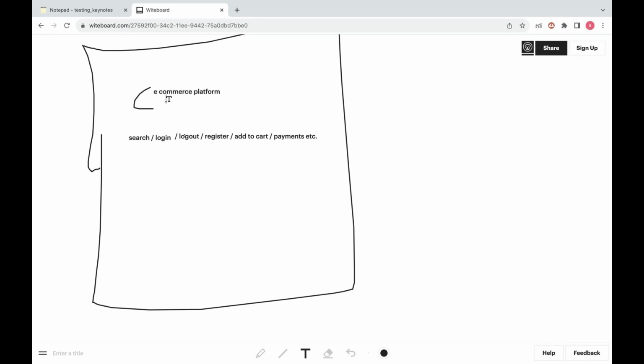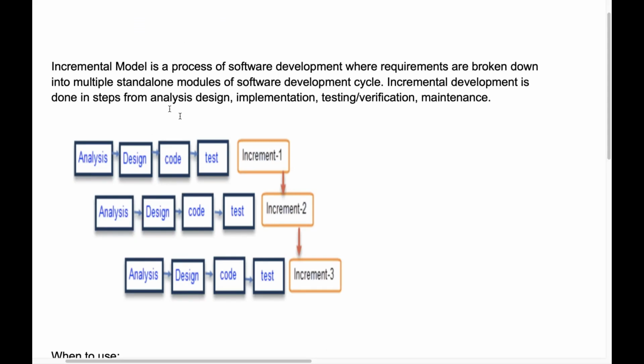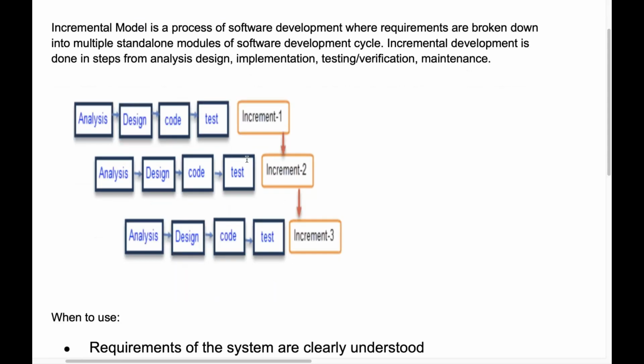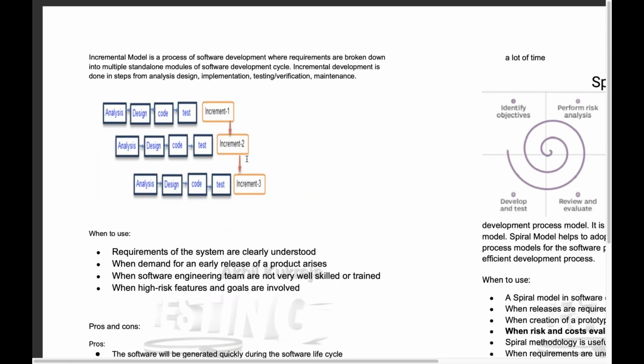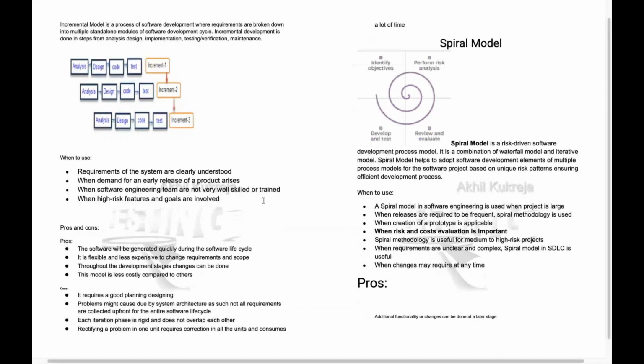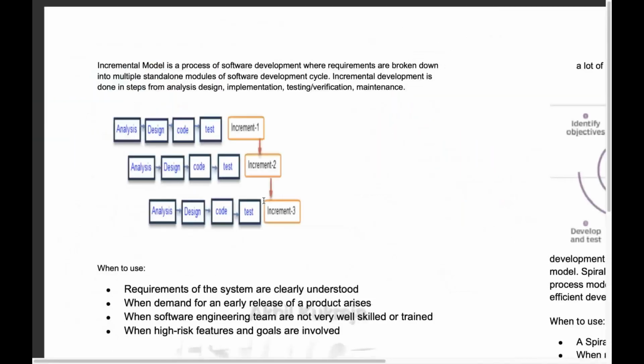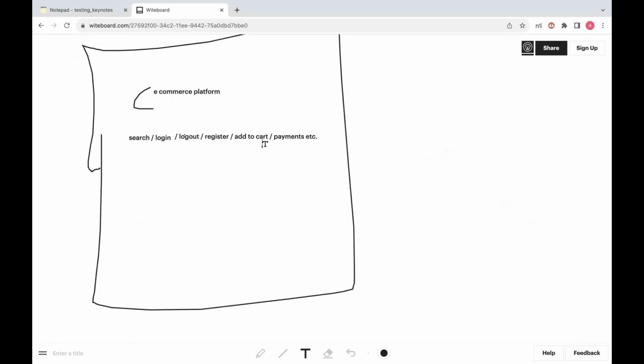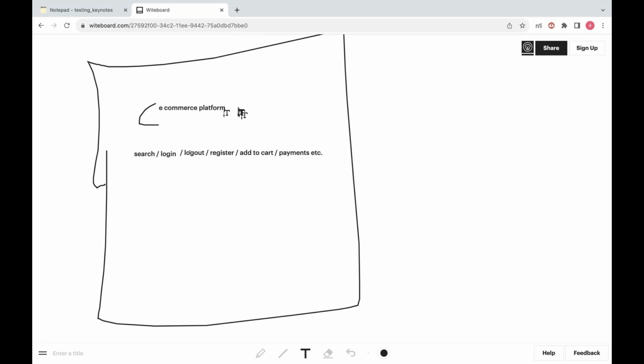The same way, practitioners came up with another model, because in waterfall it was very difficult for one single software to be developed all together, right? Then in the incremental model, what we try is we break the given application or a big requirement into small chunks, right? Let's say this is the e-commerce platform, we are dividing this given set of requirements into small chunks.